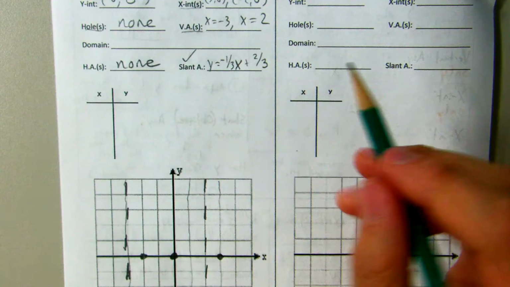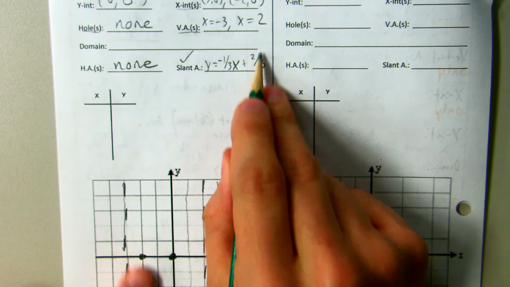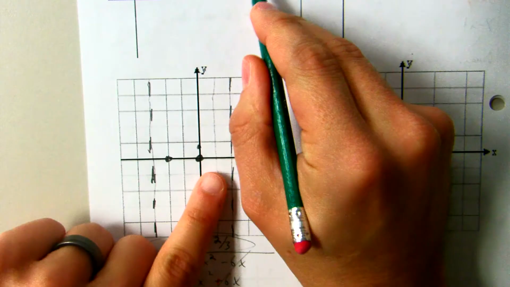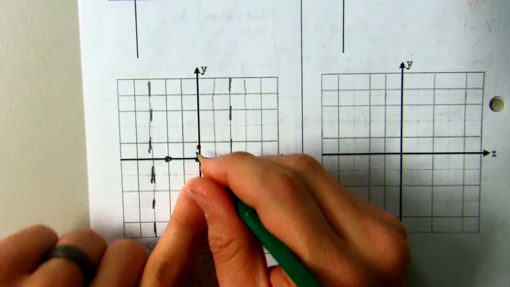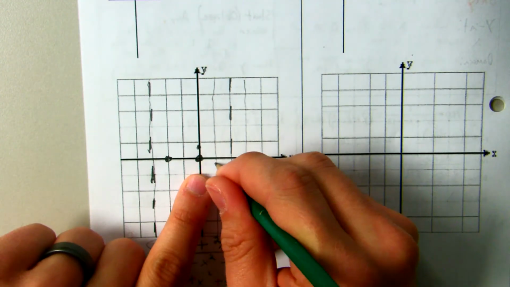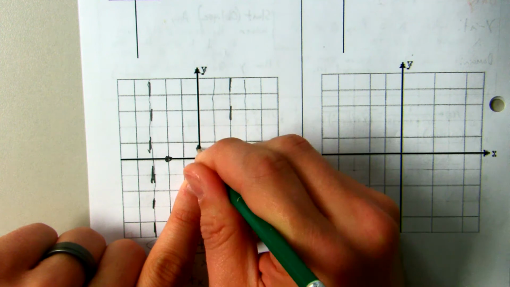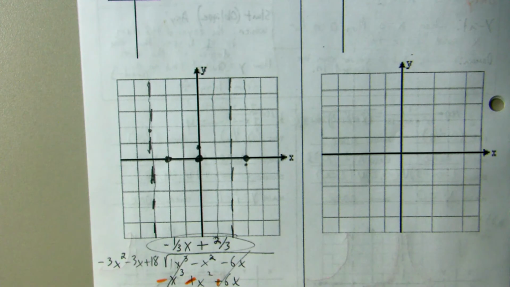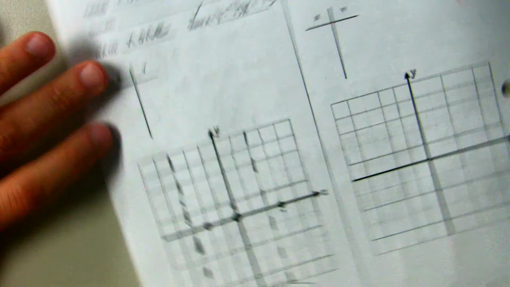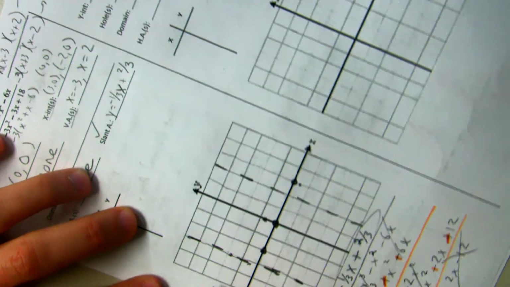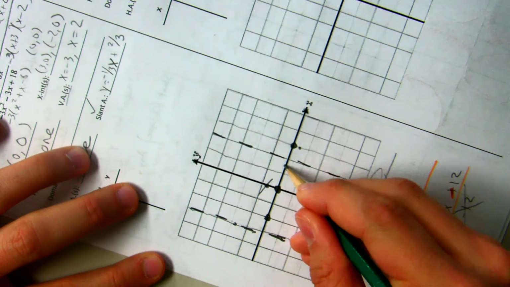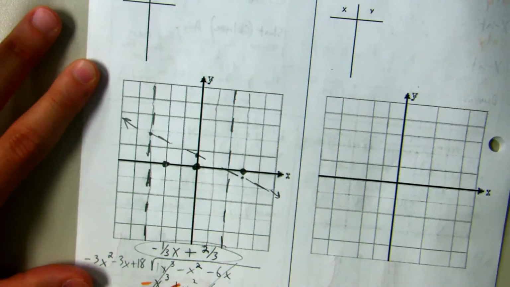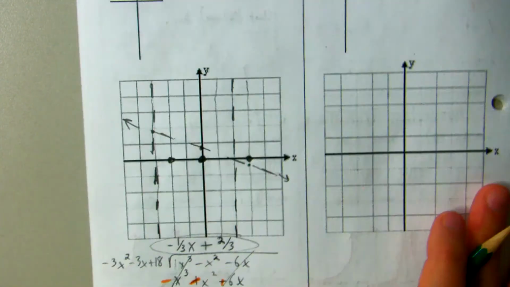And we can graph that. This is mx plus b. The y-intercept is 2/3. The slope is down 1, right 3. 1, 2. But this is also an asymptote, so we don't want to draw this one as a solid line, as it means part of our graph. We can just draw in the graph. All asymptotes have a dash line.